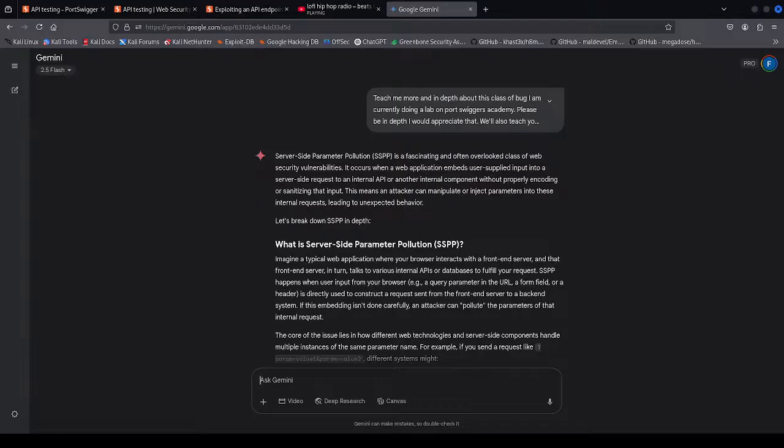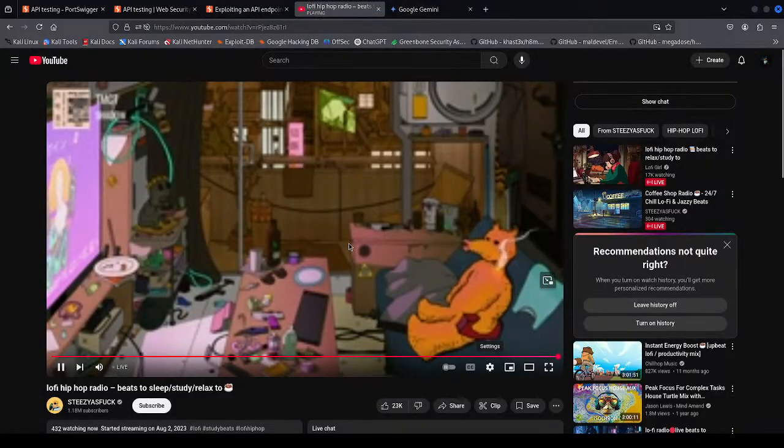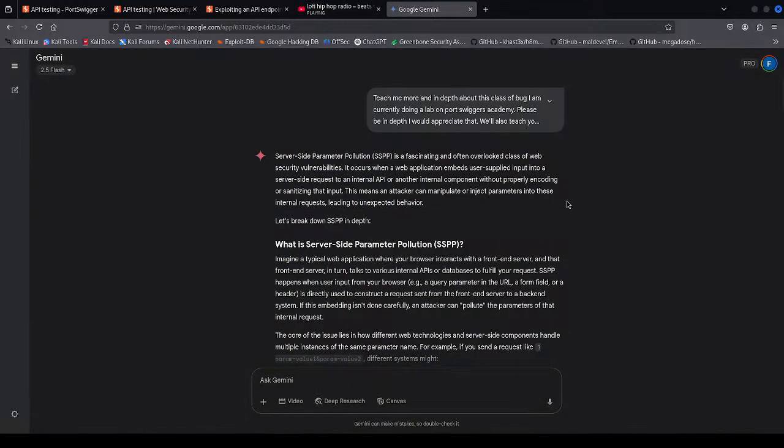Server-side parameter pollution is a fascinating, often overlooked class of web security vulnerability. It occurs when a web application embeds user-supplied input into a server-side request to an internal API or another internal component without properly encoding or sanitizing that input.